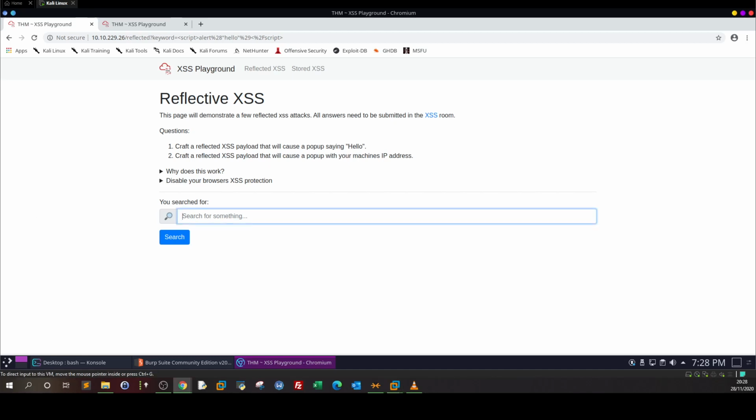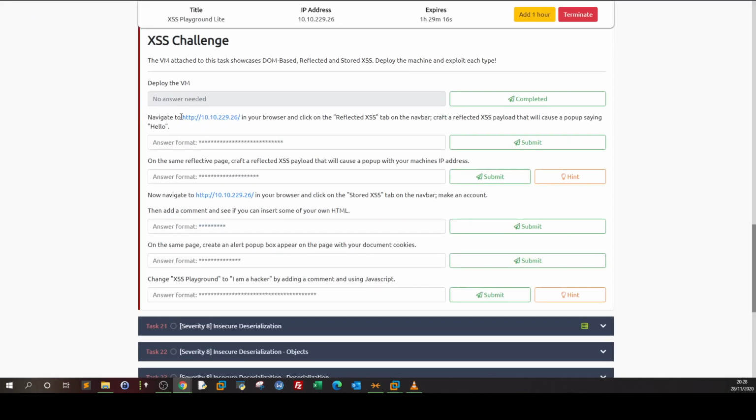So in the challenge in TryHackMe, it's asking, let me get the window here. In your browser, click on the reflected XSS tab, which we have already done. Craft a reflected XSS payload that will cause a pop-up saying hello. So if we put this, I'm changing languages.